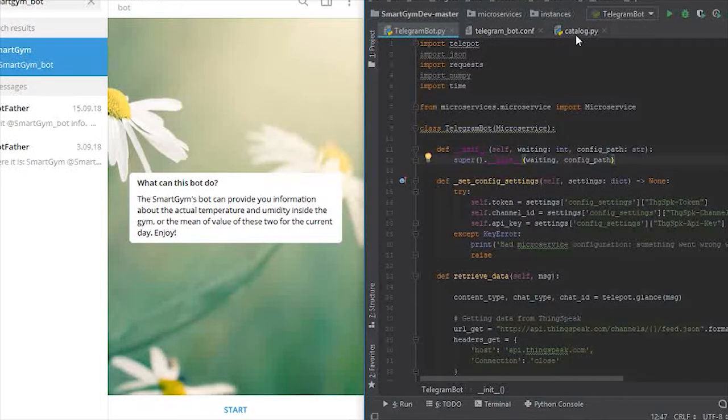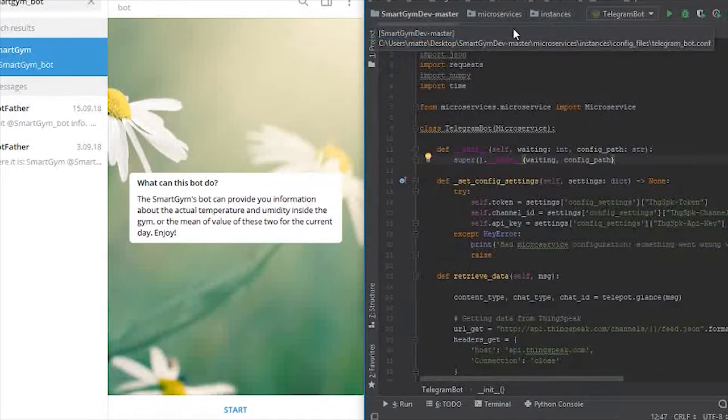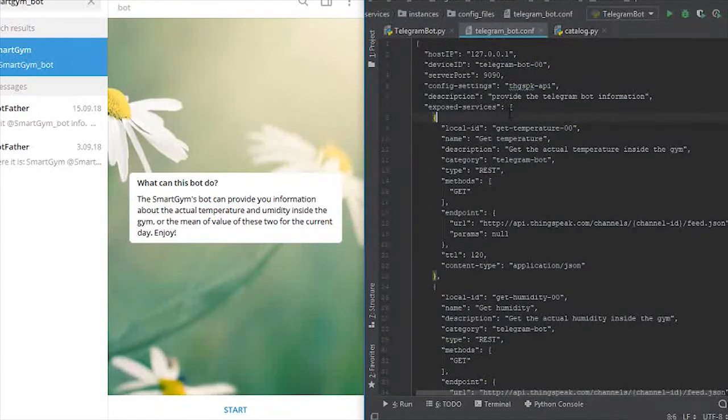Obviously, the registration to the catalog is supported by this configuration file here, where as usual we declare the IP address, the server port, the configuration settings, and the exposed services, so the services that the Telegram bot can provide, so get temperature, get humidity, and so on.